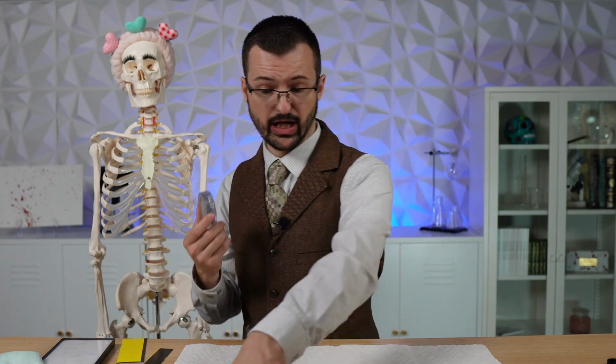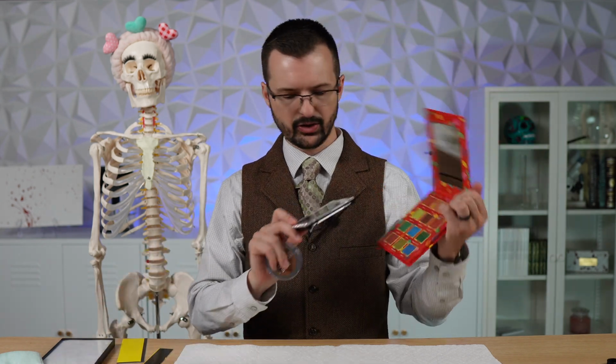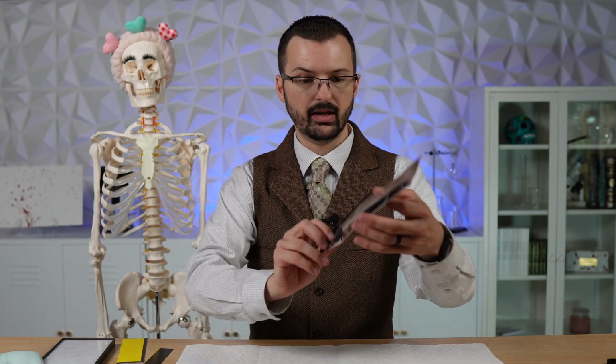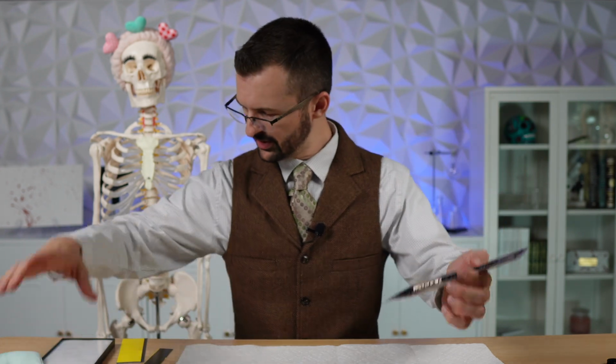First, we need to choose the right items. We have eyeshadows, some fun colors, some darker colors, and then we have foundation, and we have a variety of cool brushes, like this one, and this one goes along with the fun colors. And then we have a few different items to process for fingerprints. With all these different brushes and powders, the fine particles in these products might just help us dust for fingerprints like regular fingerprint powder does, because what we're looking for is a fine powder that can adhere to the sebaceous oils of fingerprints.